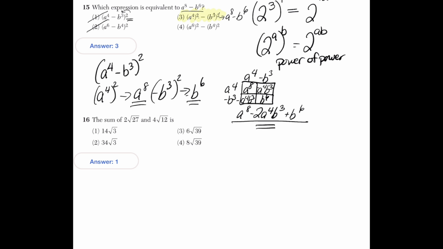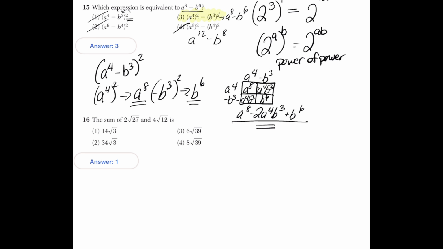For number 4, here, if someone were to pick this, you would get confused with adding them. You still have to multiply them together. So this would be a to the 12th minus b to the 8th. So that's why 4 doesn't work, because you're not adding the exponents together, you are multiplying them. This is a power of powers rule. They are not being multiplied together. Okay? Alright, so let's move on to number 16.